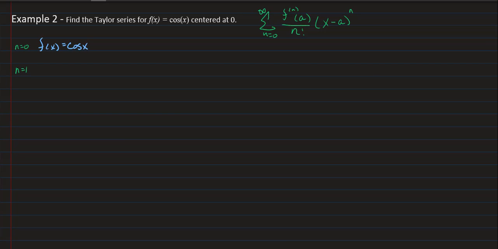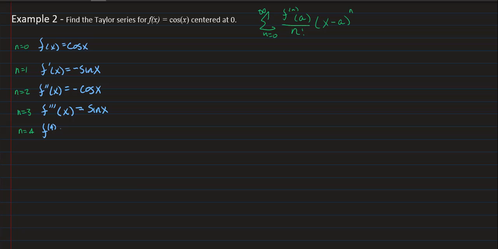When n is equal to 1, we're going to look at the first derivative, and the derivative of cosine x is negative sine x. When n is equal to 2, we look at the second derivative, and that's going to give us negative cosine x. When n is equal to 3, we have the third derivative, and that's going to give us sine x. And when n is equal to 4, the fourth derivative is going to give us cosine x. And then what we see is this pattern is going to repeat. So when n is equal to 5, we're going to get negative sine x, when n is equal to 6. So I could just write these numbers down here, 5, 6, 7, and 8, and that pattern would repeat. So I've got a whole bunch of constants here.